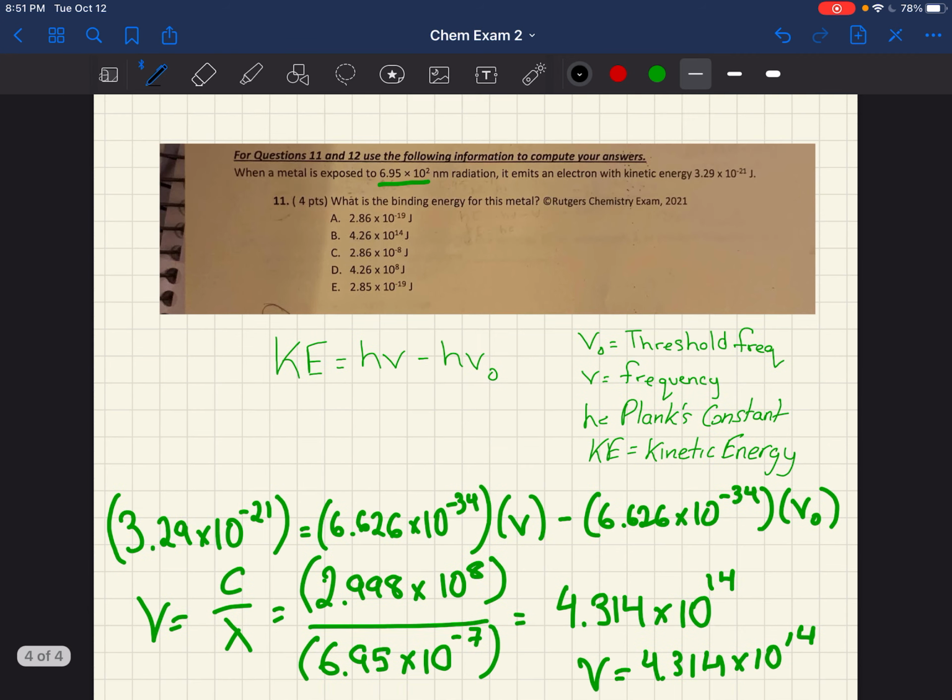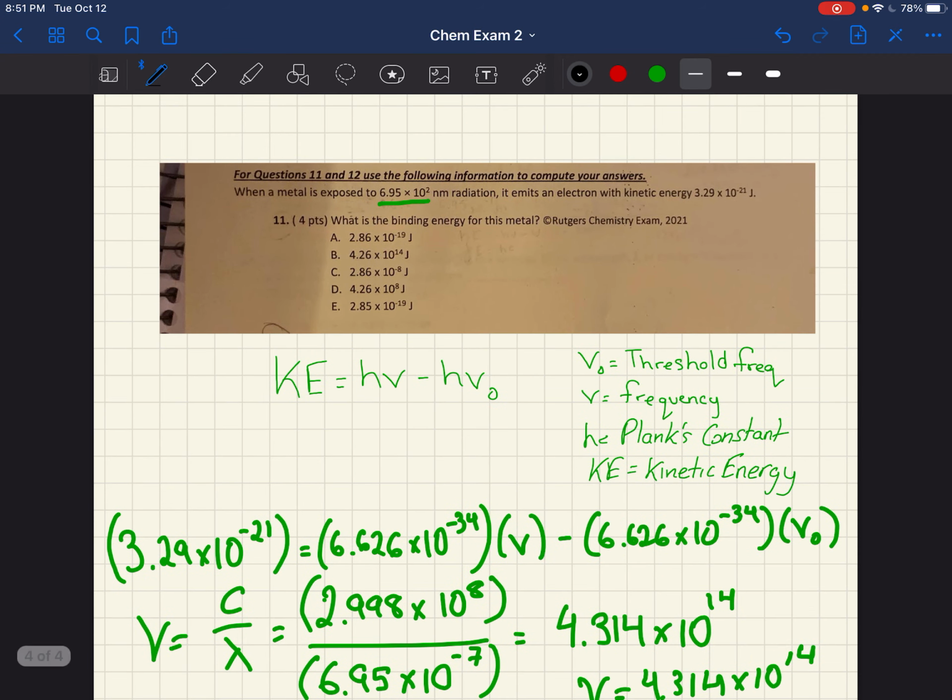I think this problem is a little tricky, but remember, I think that the sodium lamp is something that you guys should focus on, problems like that. Some of the stuff that we did in the review section, take a look at those problems. Binding energy and threshold frequency, of course, are really important problems to focus on, but sometimes they can get confusing, and it's just going to perpetuate the problem if the actual exam problem was incorrect. Sometimes it's just going to become cyclical and nobody's going to understand it. So focus our efforts on some of the other things that are actually going to get tested on, and then try variations of these problems that are correct.